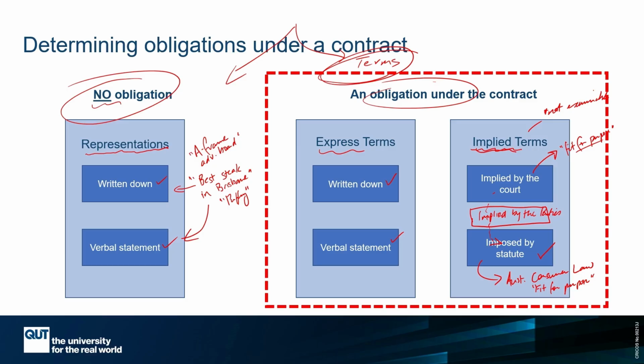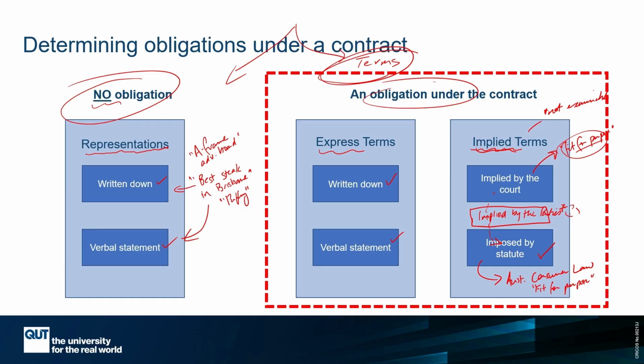Things, for instance, that you might take for granted, that you can drink a coffee, will be a term of the contract. And then sometimes you can look at what the parties are doing and imply that there's a term. Again, this is probably the most difficult area. You have to be pretty sure that they implied that term, especially when they may have written down other terms. Like, why did they not write it down would be the question the court's asking. It would have to be so obvious.